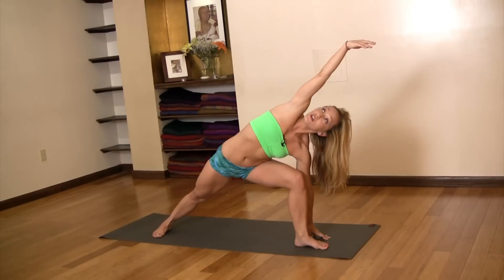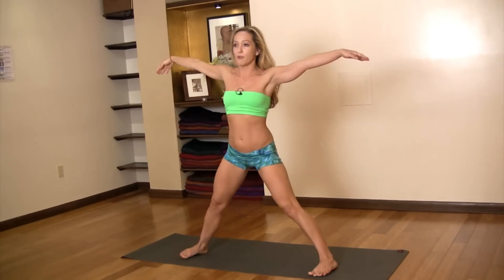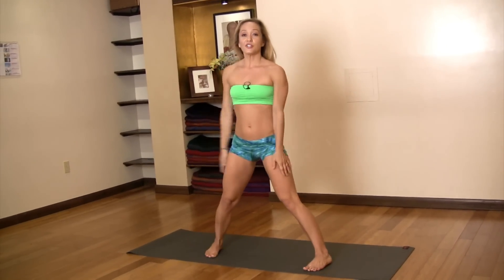When it's time to come out, move through those same points, pick yourself all the way back up, and either return to standing or continue with your practice. This is a really important alignment-based posture that will help you find your pelvis, find your pelvic floor, find your legs, and find the whole connection of alignment through your hips in the practice. So take your time and really feel your body from the inside out.